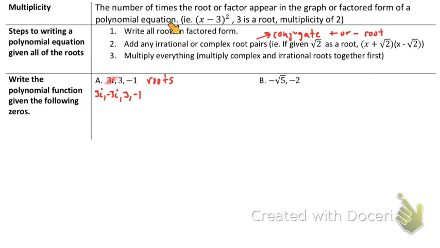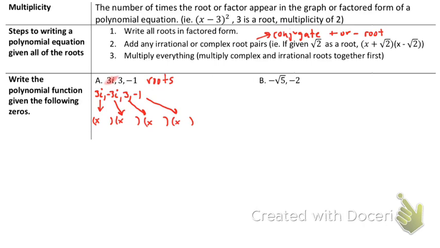Okay, so now we are really going to do step 1. We're going to write all the roots in factored form. So we are going to turn these back into factored form. What that means is I'm going to take 3i and turn it into a parentheses, negative 3i turns into a parentheses, 3 turns into a parentheses, and negative 1 turns into a parentheses. So how does this work? We turn them into factored forms. If we recall, all factored forms have an x. They're basically binomials with an x.